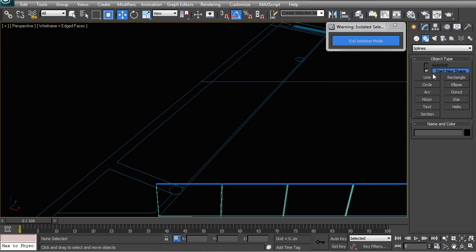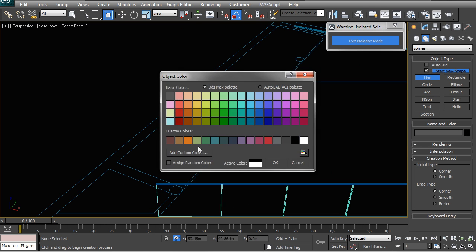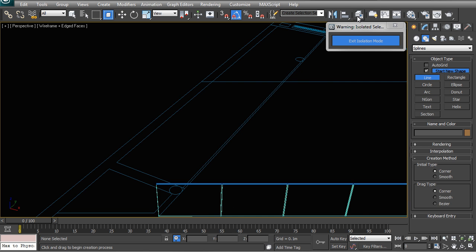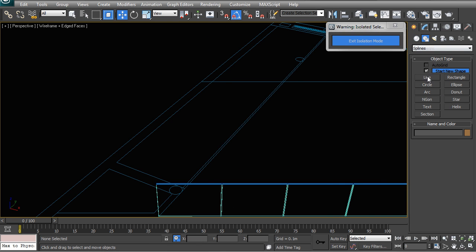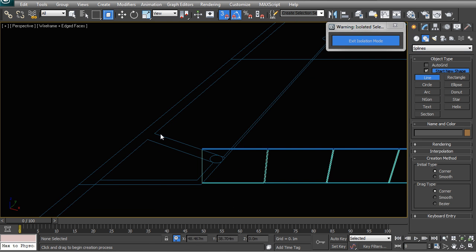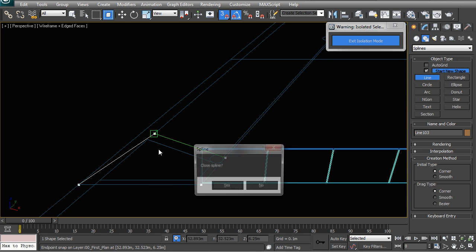So let's start by drawing a spline to make the edges of the walls. So we're going to choose the wall layer, and same process as always, let's go and outline the edge.